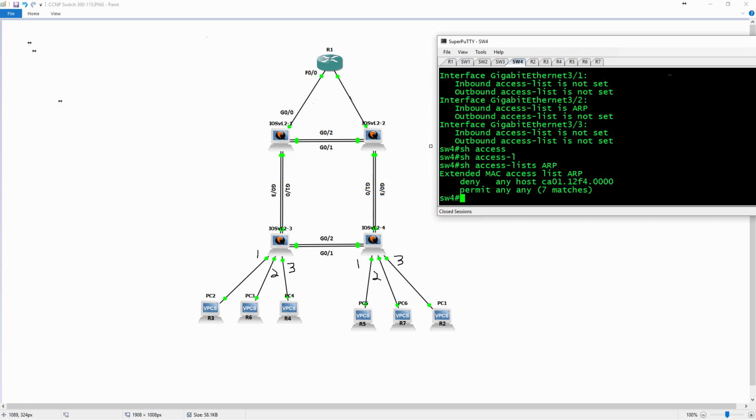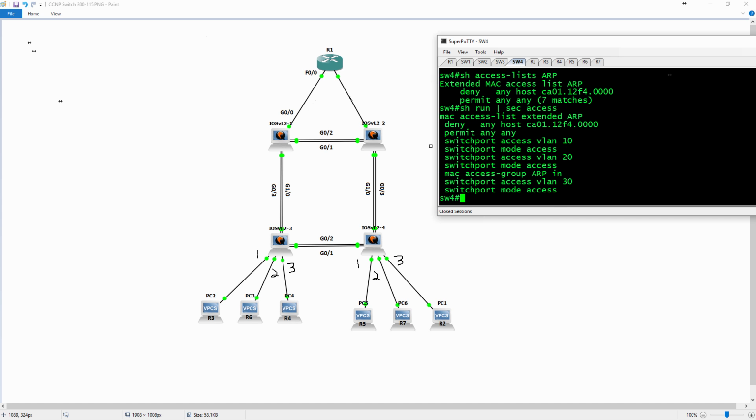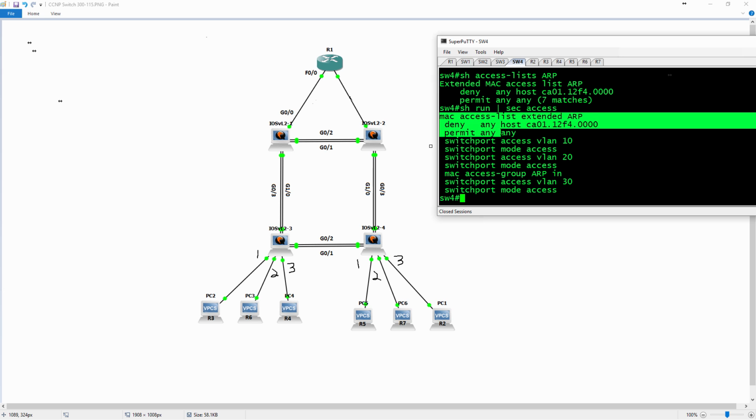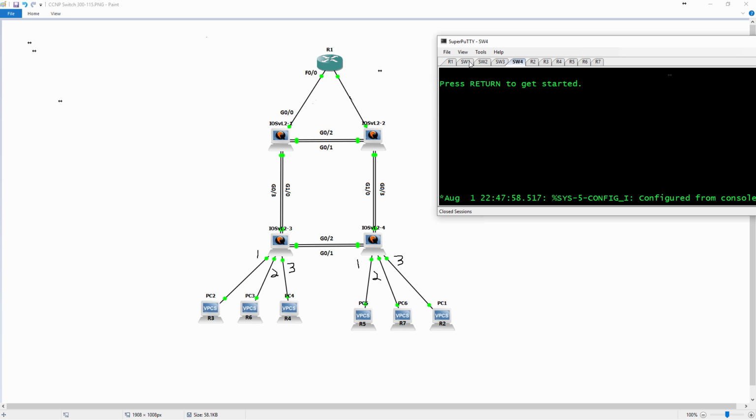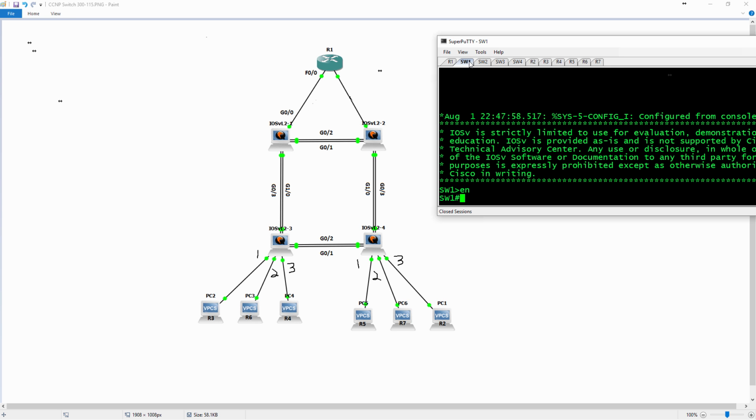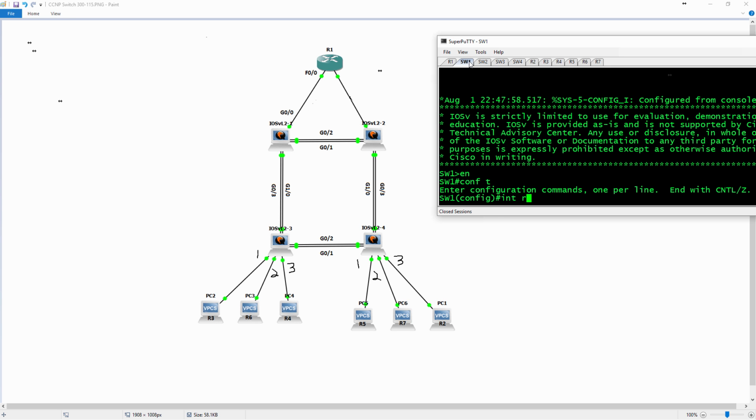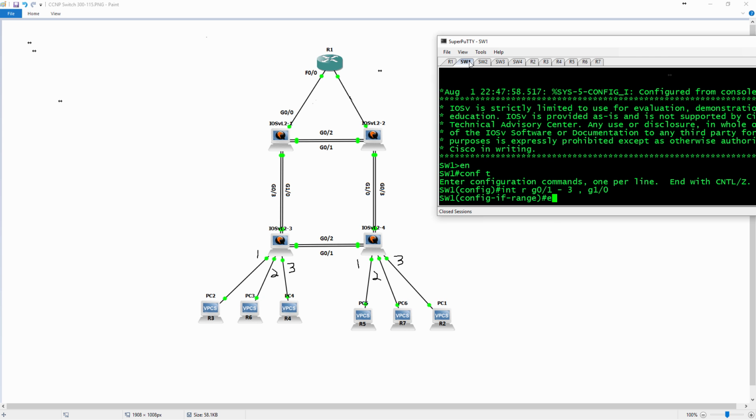So if I was to actually do a show run section access, let's see, I'm just curious here. Let me go to switch 1, interface range gig 0/1 through 3, gig 1/0.